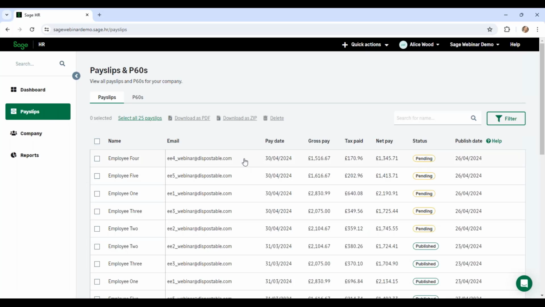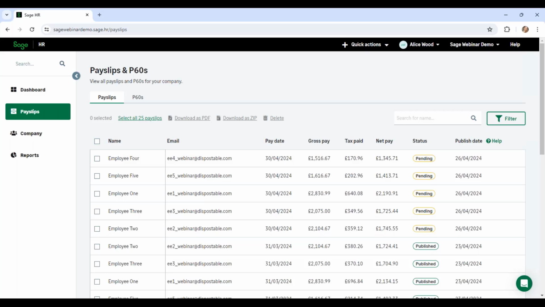And in here, I've now got a list of all of the payslips that are on the portal for my employees. Now, if I look at the top of this list, just on the right-hand side, I can see those 5 pending payslips, which I scheduled to be published on the 26th of April. So notice that status there on the right-hand side. Pending means it's still waiting for that scheduled date to come around before it becomes published and the employee can view it. And then just underneath, we can see those historical ones which have been set to publish. Once it's set to publish, the employee will be able to see them.